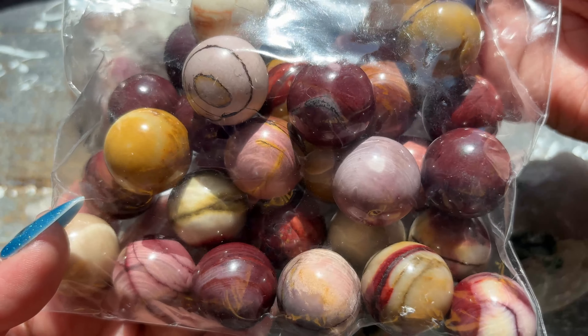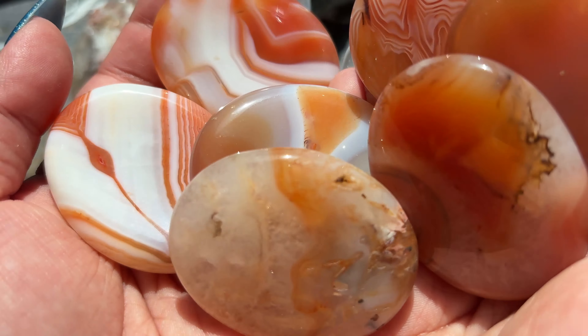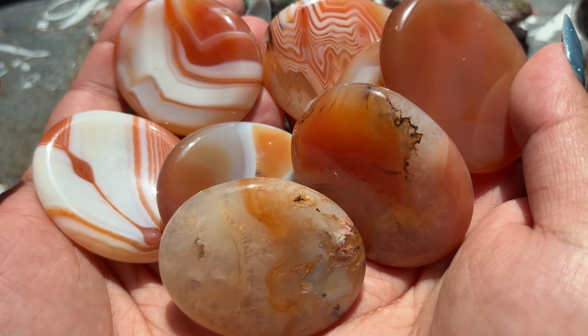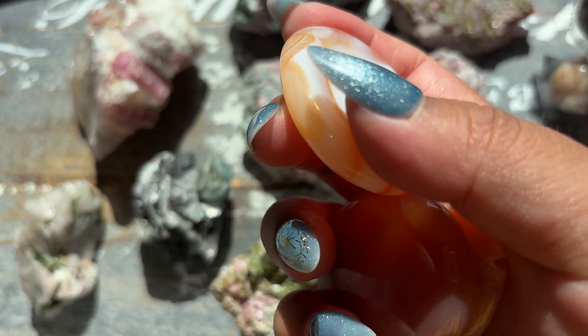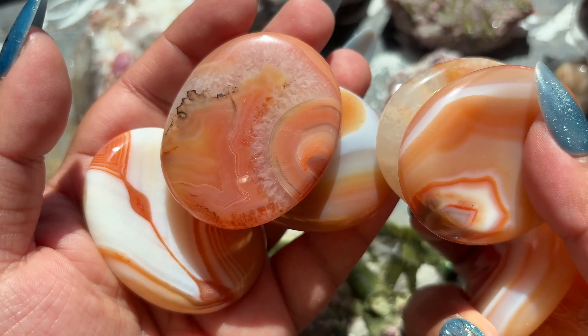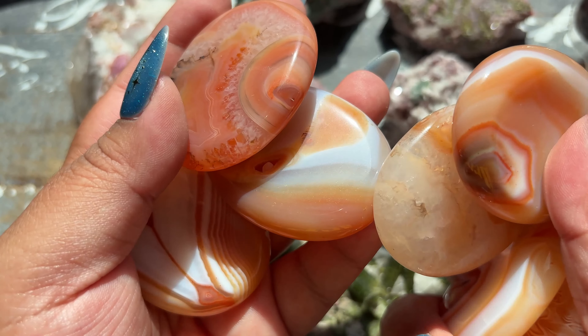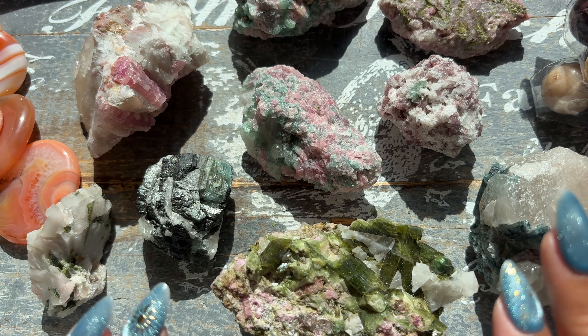Lots of color and variety on the mukite spheres — I really love that they had a lot of purple on them, and I love mini spheres. I'm definitely looking to grow my mini sphere offering. Some of the other things I picked out were carnelian flats, and I got three bags of these because they're so pretty. Carnelian is really good for confidence and public speaking — it's kind of a fiery crystal. I used to not love carnelian, but now being in my Leo era I personally really love it. These beautiful worry stones will be intuitively chosen, and you can pay a little extra to pick your own.